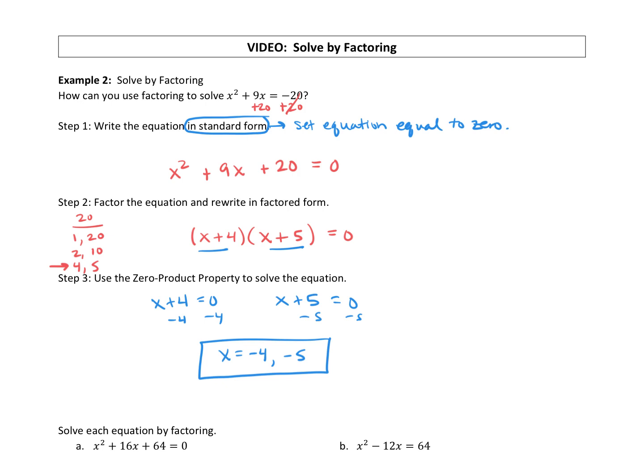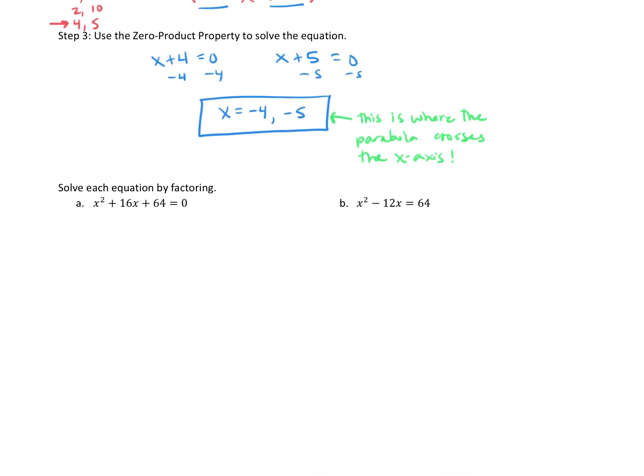One thing I want to point out, just for us to keep in mind, when we're solving quadratic equations and we find these values of x, essentially we're figuring out what x is when your function is equal to 0, so when the y is 0. So these are x-intercepts of the graph. This is where your parabola crosses the x-axis. So it's good just to always tie in what the visual of these equations would look like. These would be parabolas because of the x squared. And then when we solve for x, we are finding where they cross the x-axis, or the x-intercepts.